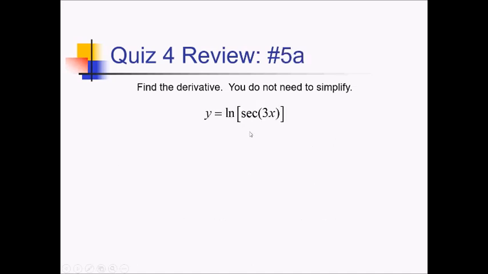On this one, we're trying to take the derivative of this expression. So we are going to use the chain rule on this one, and we need to know about logarithms for the outer rule here. We have the ln of something. Well, derivative of that is going to be 1 over the something. So in this case, 1 over secant of 3x. Now we multiply by the derivative of secant of something. So derivative of that's going to be secant of something tan of something. So secant of 3x tan of 3x. Finally, we multiply by the derivative of the innermost function, which is just derivative of 3x is 3.